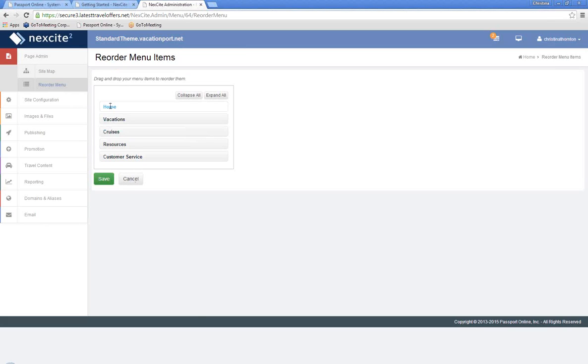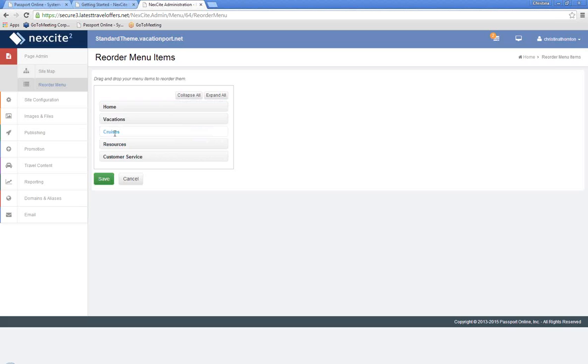It's going to bring you into just a listing of the different pages you have. From here, you're able to reorder it. So if for any reason I wanted my resources first, I could do that. And all I'm doing is dropping and dragging. So I'm just selecting it, holding down my mouse button, and moving it.